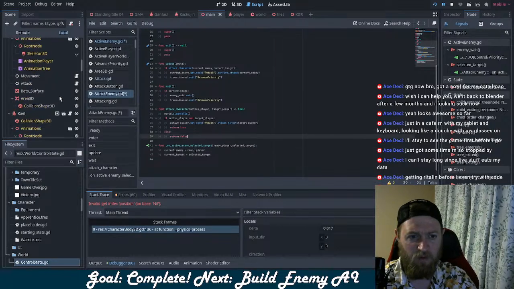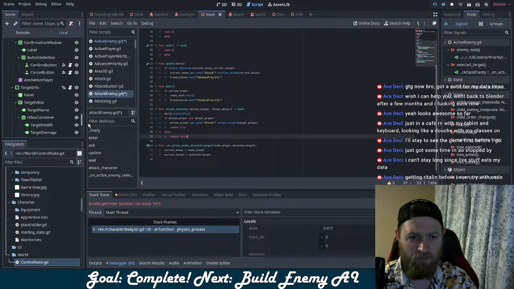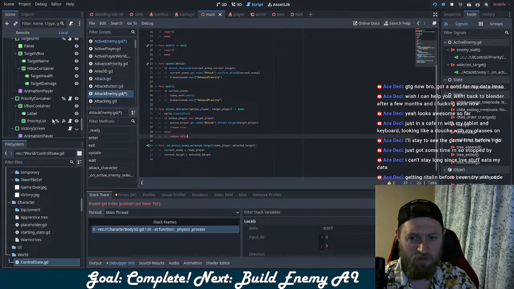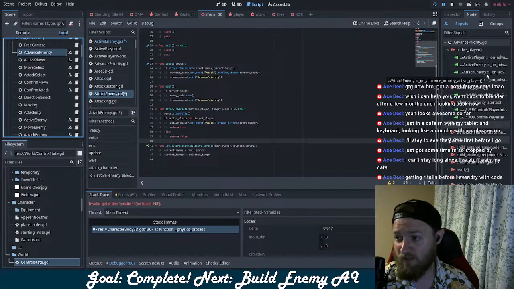All right, let's go back. Let's see, so that was a function. Oh, that was on advanced priority. So I think I can get rid of this.